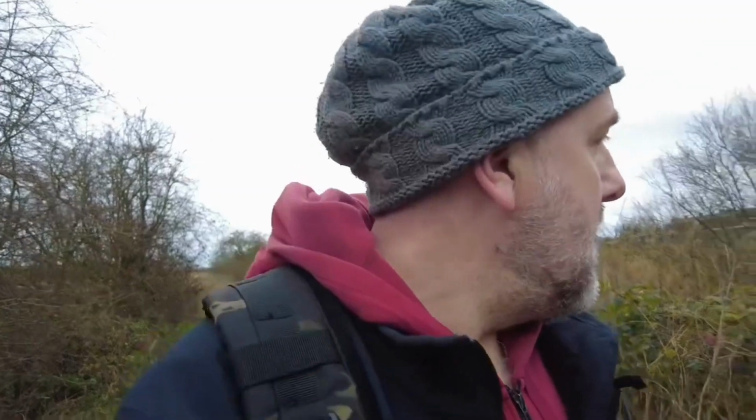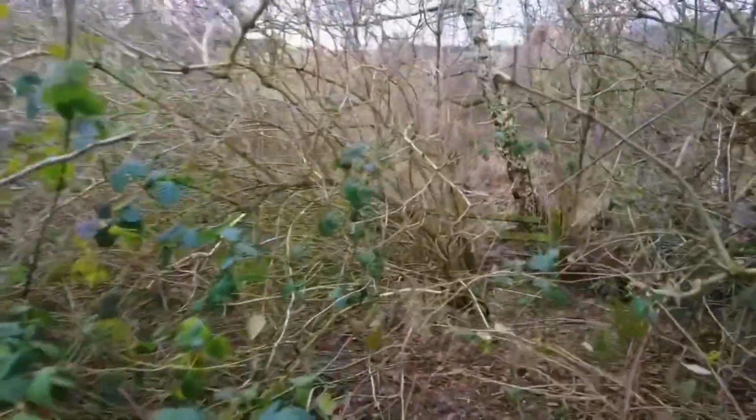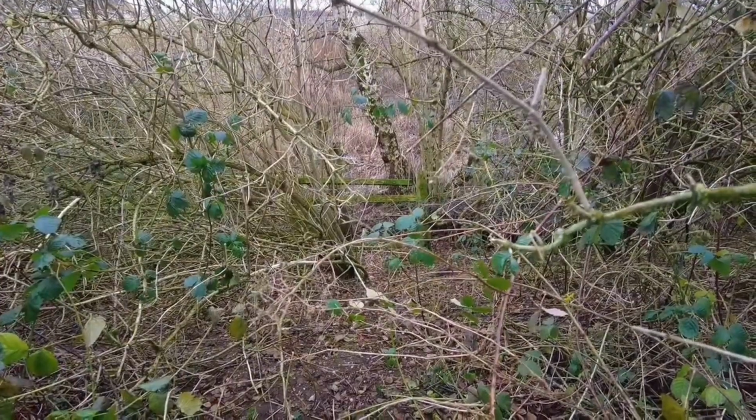We're still on the embankment, got the Foulness to my right. There ain't a lot left to see because this closed in 1965 and it's an exposed embankment long before these overgrowths were here. So pretty much anything there ever was has been taken away, probably by the elements as well as people. But down the bottom of the embankment, down here, is probably what remains of very little railway fencing. I hope you can see that down there. I am going to put a picture of that up at the end as well, so stick around to the end so you can get all the photographs too.